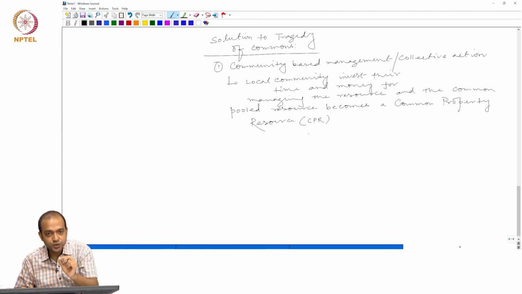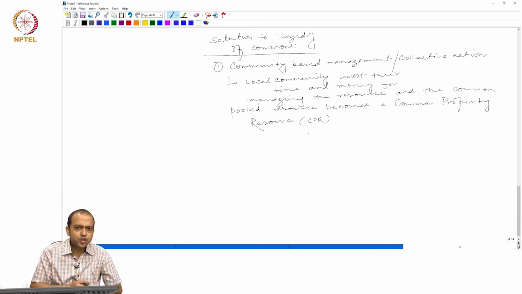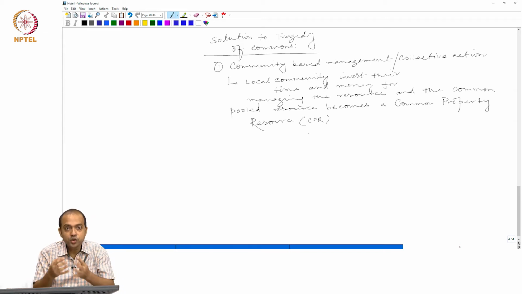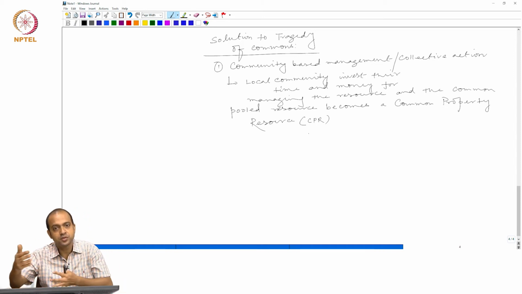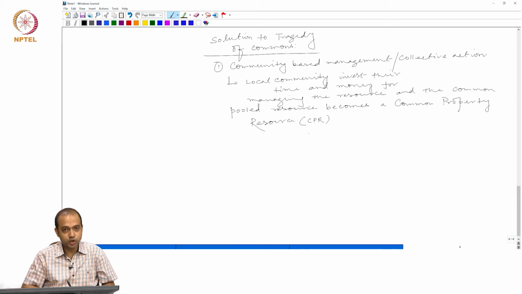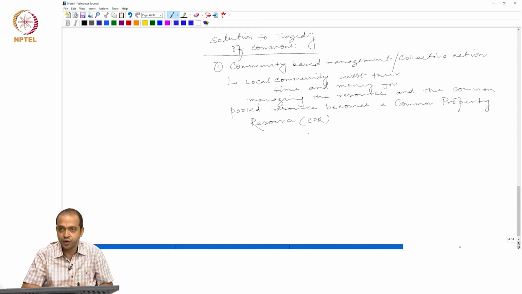So, community based management is basically an example of collective action. Local community collectively manage this resource. But that does not mean that community based management is always successful. Okay? Community based management is not always successful. To have a successful community based management, all the individuals belonging to that community must cooperate. Okay? But the cooperation comes when some critical number of individuals actually cooperate. So, that again becomes a game theoretic kind of situation. Every individual in the community thinking, let others in the community manage the resource and I will free ride.